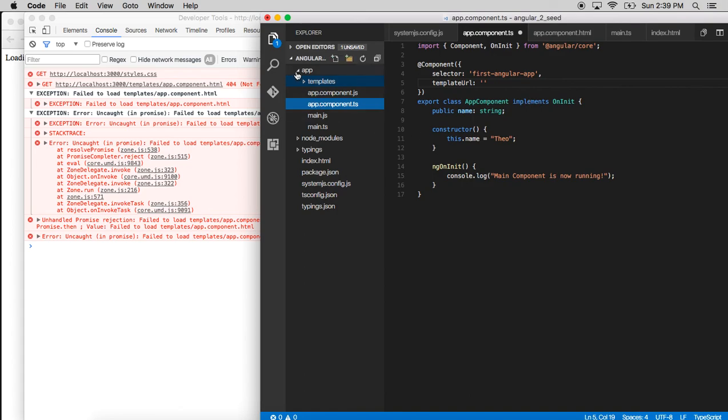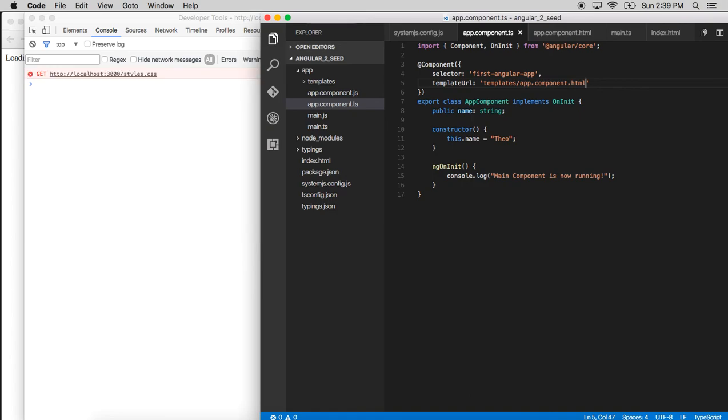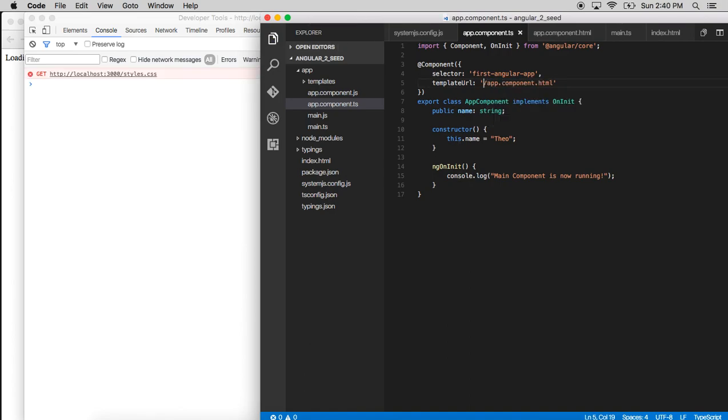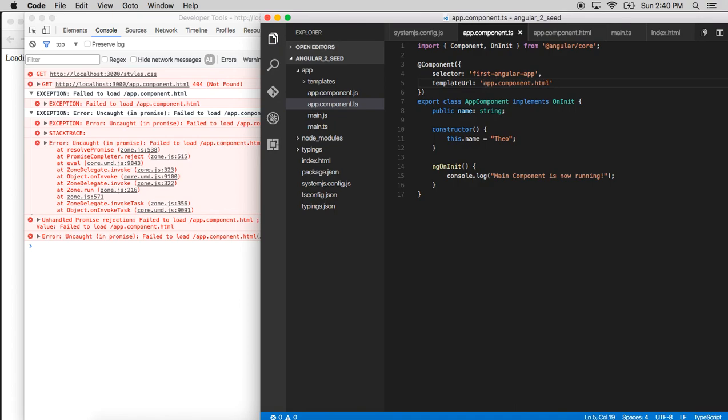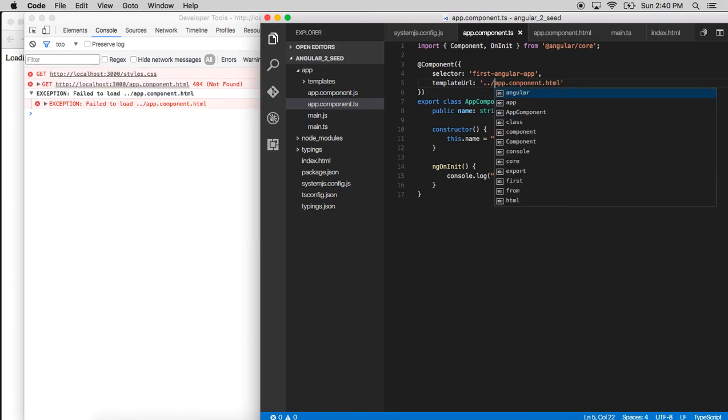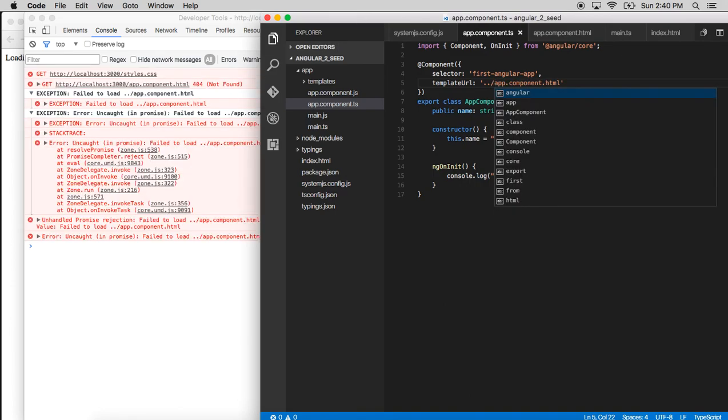So if we do templates app.component.html, still doesn't like that, huh? Component failed to load.